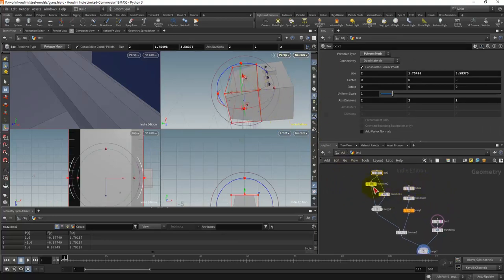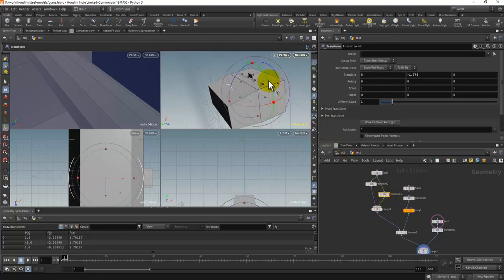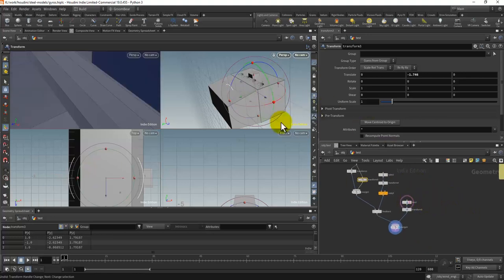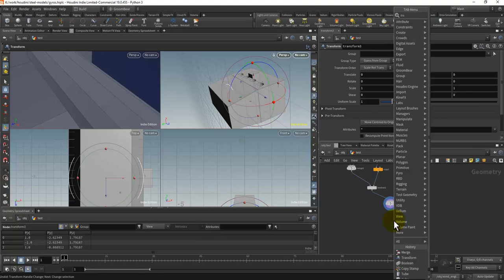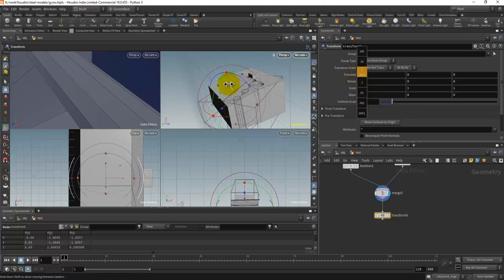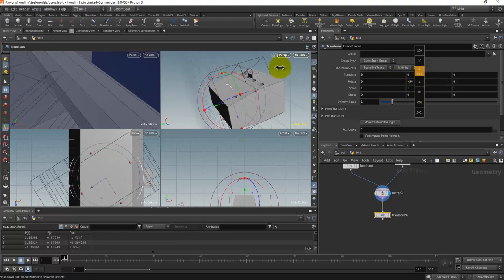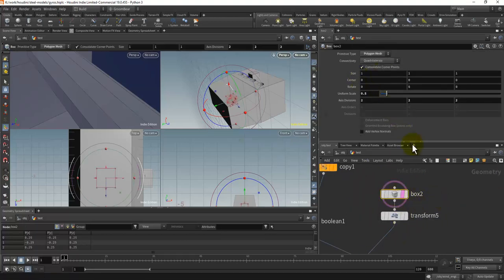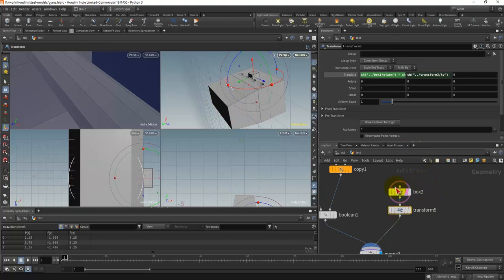Something to remember with all this stuff is that while you can do something like this, you probably won't, because it breaks down in a lot of ways. What you would do is rotate the whole thing down here. When you choose to do things really matters with transforms. If you needed to rotate it, you could move the whole geo and it would be relative to each other, everything up to that point. But if you tried to rotate something up there, this would break down because it's only considering these simple dimensions.